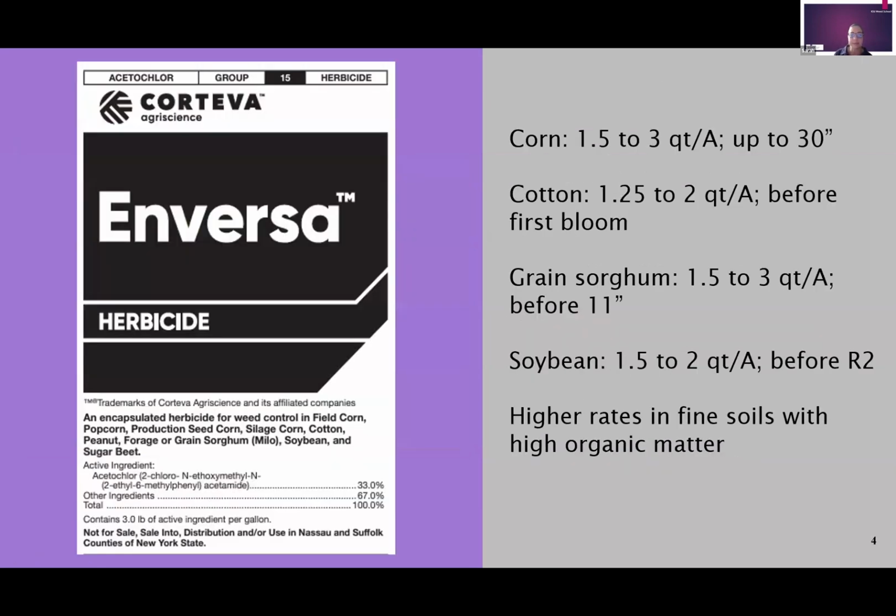The second product up on the list here is Inversa. I like to think of Inversa as Corteva's answer to Bayer's Warrant product. It's an encapsulated acetochlor. The encapsulation, the secret sauce, is a different type of encapsulation. But my crew has looked at this product in the field for a couple of years now, and we feel like they're pretty similar in terms of weed control and crop response. I did not put those data slides in really for the sake of time today.